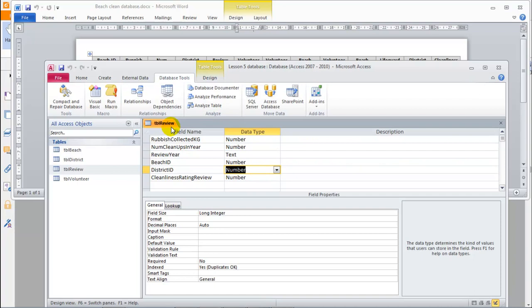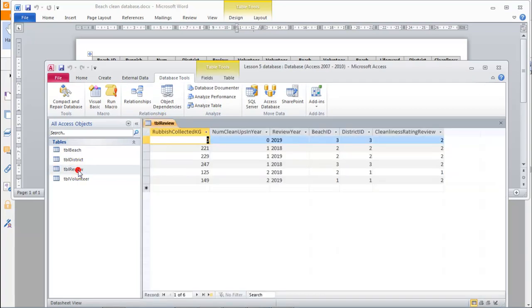When we save that table and we go back to the review table, now we have a lookup and we cannot get it wrong either by name or by any other means. As you can see here, it says that it stored the data for volunteer as well. It doesn't show the headings, but that's what it does. So maybe that was not needed. Maybe we can edit that.